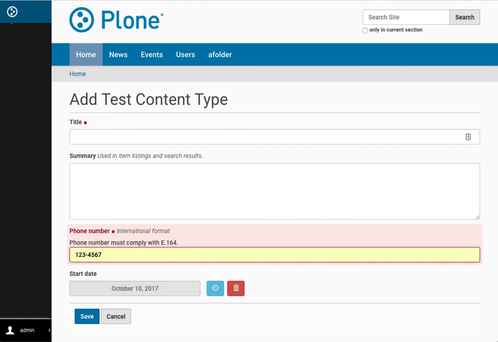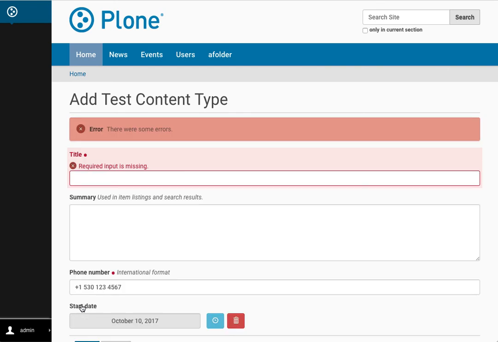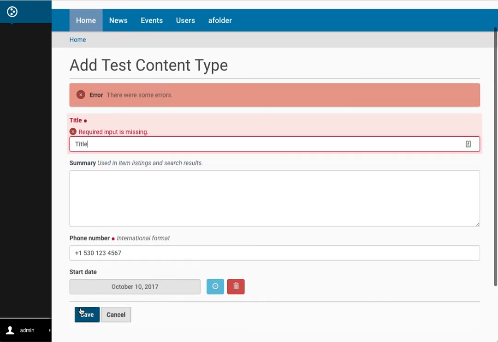So let's try and make that valid. And save it away. And we do have to give it a title, but no error this time on our phone number. Our validator worked.